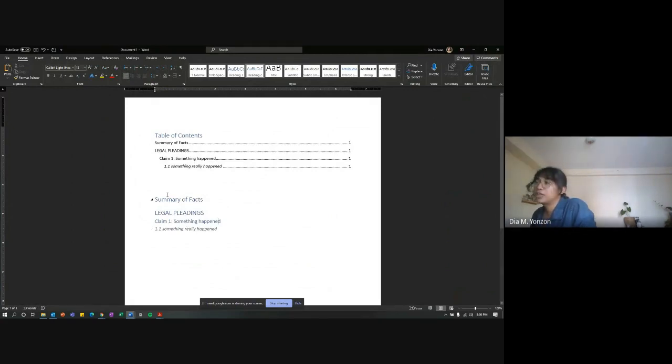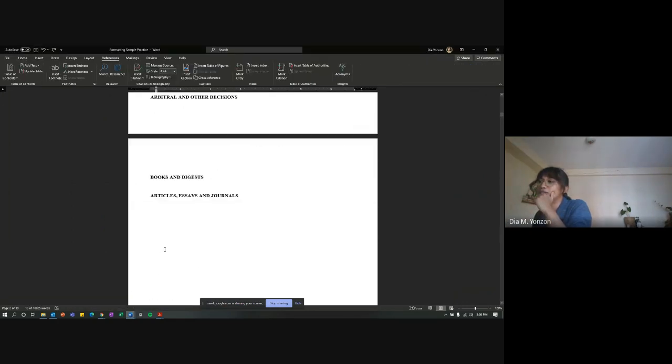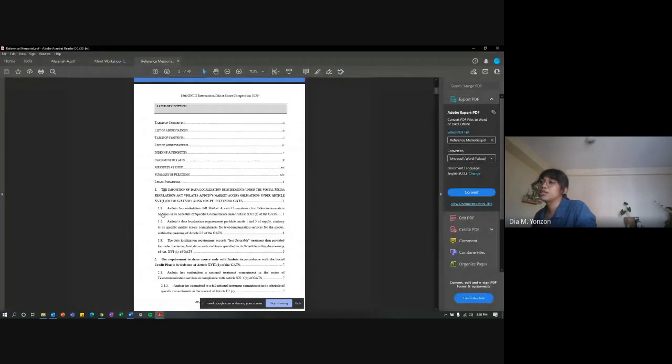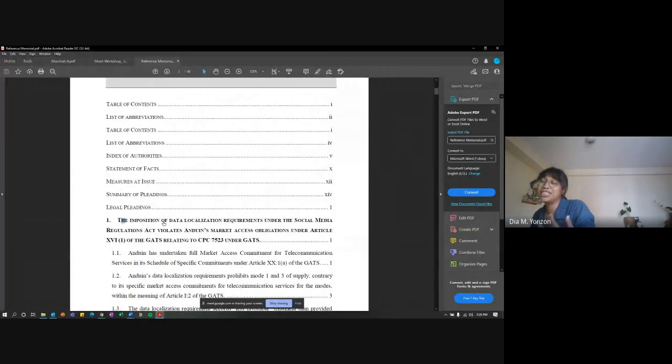Something you can do additionally is, when you look at your table of contents and you have a lot of things, for example in the reference material, there are so many things and it's pretty easy to get lost.